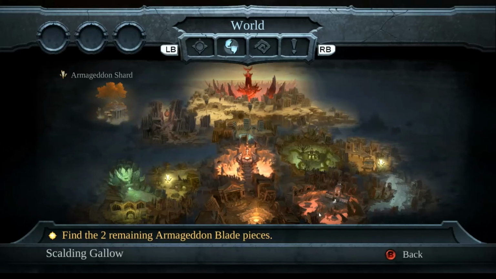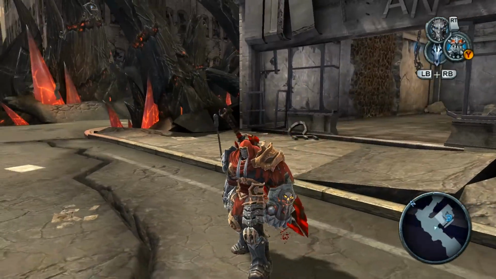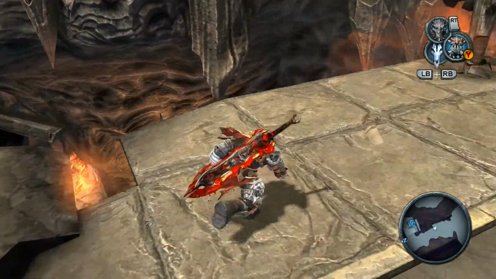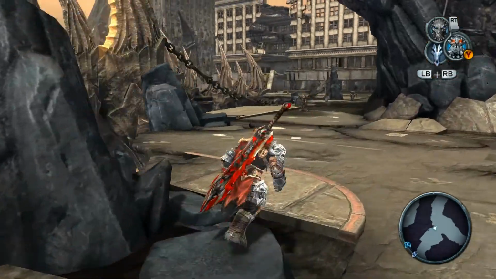Oh yeah, because that's the Twilight Cathedral. I think this is where we fought the crystal bad guy. I'm not sure, though. Anyway, doesn't matter, because we're not after the Armageddon Shard here. We're in the Scalding Gallows, which is where Samael was. Samael? Yeah, I think so. And we need to get... There's an armor piece here. I'm going to get to the right side, though.